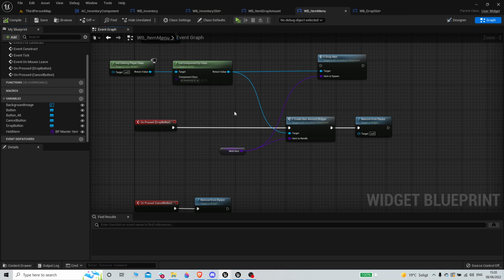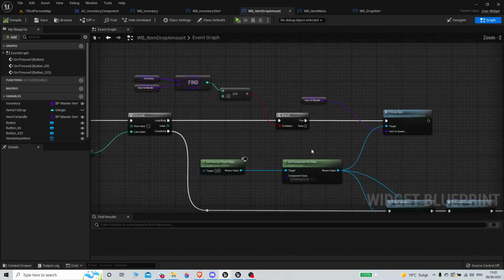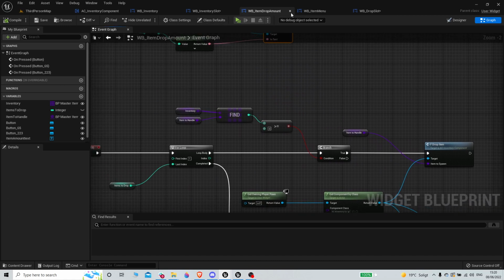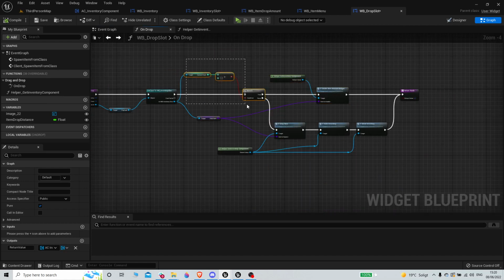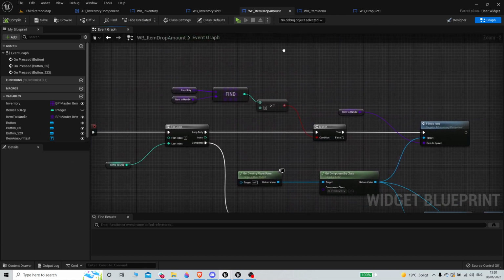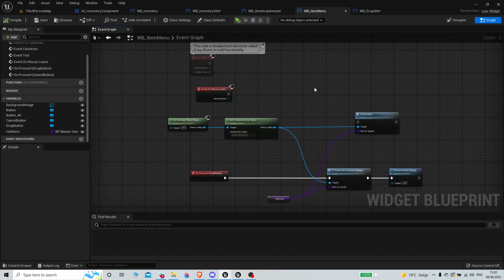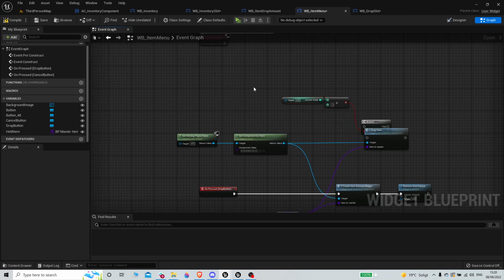We want a check in our item menu, we want to make this check here somehow.